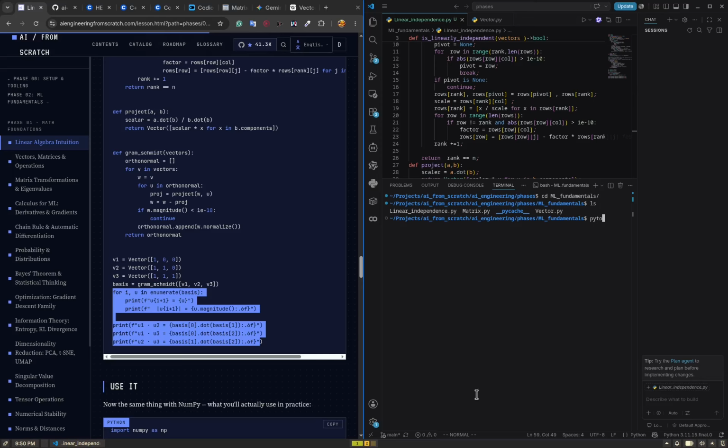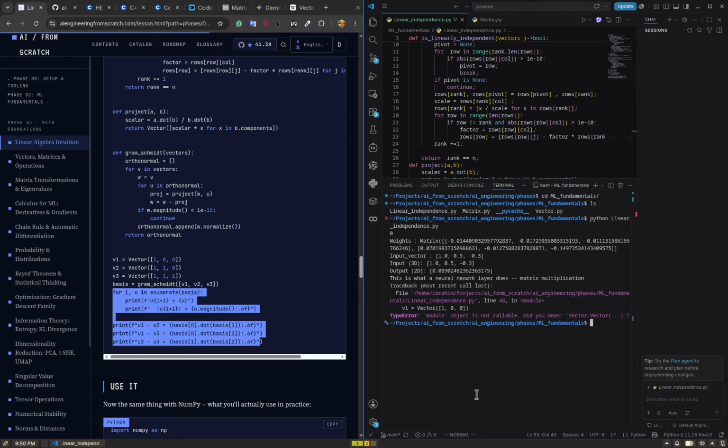So Python linear independence. All right, I need the source, bin, and activate.